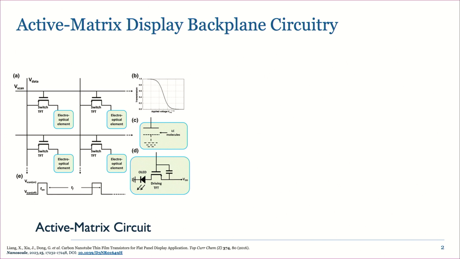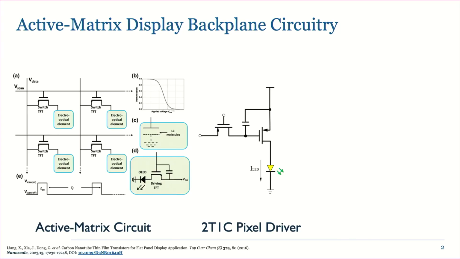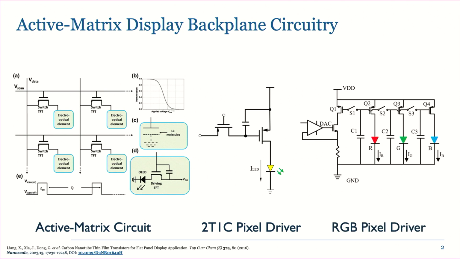to turn the pixel on or off. So if we zoom into one of those pixel driver circuits, this is a very simple example with two transistors and a capacitor. The job of the transistors is to interact with the control circuitry outside of the display and then send current to the diode or to the liquid crystal to turn it on, and then when the control says otherwise, to turn it off. So this is a very simple example for one diode, and you can imagine if you have a full color display, each pixel has an R, G, and a B, and you need slightly more and more complicated circuits.